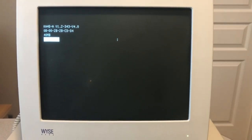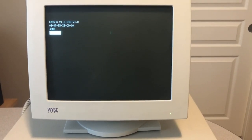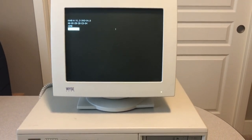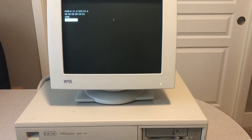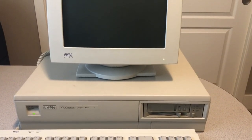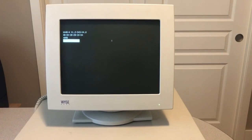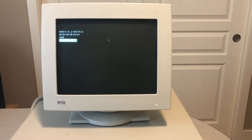And that will be important because we are going to netboot this from a server, from a VAXcluster that is running under SimH, the emulator, on my Linux desktop machine. So that's one of the neat features of VAX hardware and VAX clusters, is that rather than having to have the system software installed in a local drive in this VAXstation, I am able to make it a satellite node of my VAX cluster, and it will boot over the network, over DECnet, in fact, and use the system disk in whatever cluster member it's booting off of.